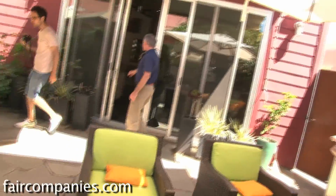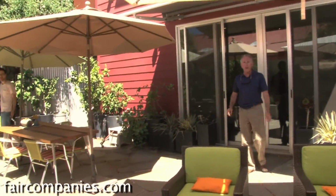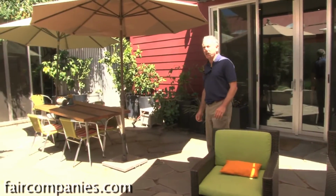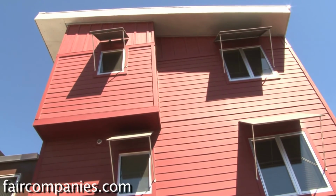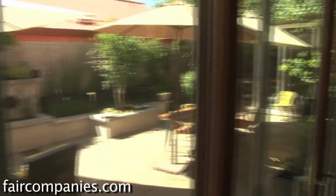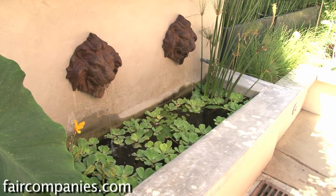This is a small little private courtyard. It's kind of hidden from the public, so when you're in an urban setting downtown, you want to create a little privacy. This is a nice private spot. Commercial buildings all around. There's no neighbors at night. You can make noise, you can turn the stereo up. And you don't really need blinds for privacy. You can surround yourself with green and a little bit of fountain noise, mask out the traffic.